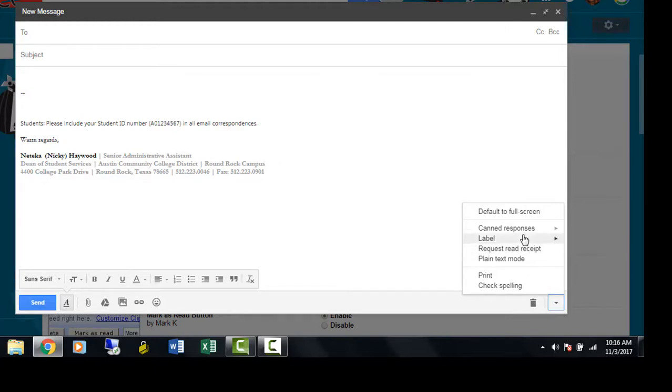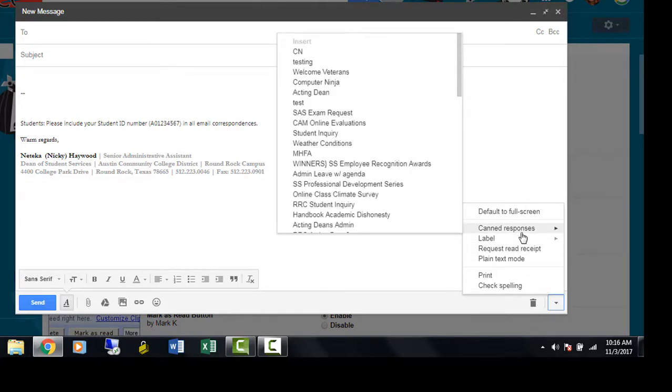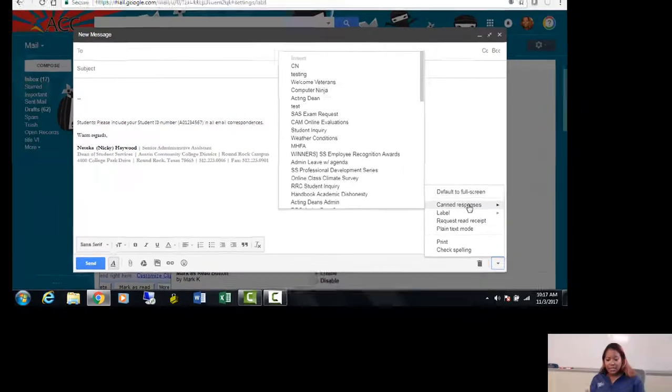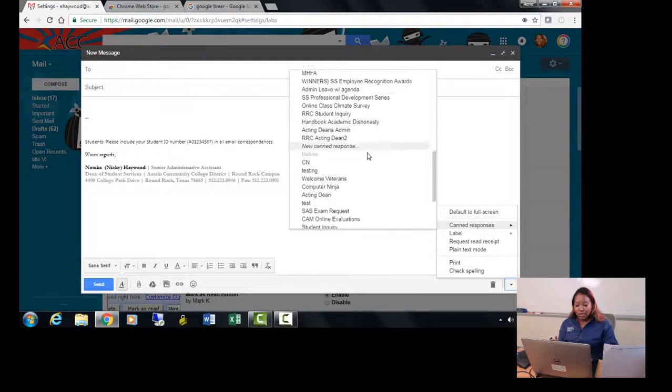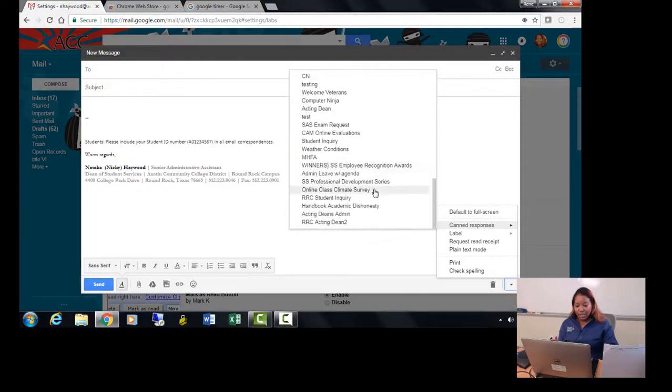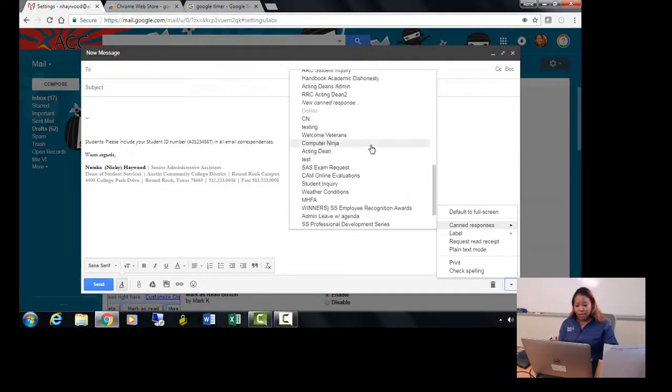So the first one that I'm going to show you in this option is our canned responses. In your canned responses, as you can see, I have Minty that I have been playing with. So what we're going to do is find the option where it says new canned response.